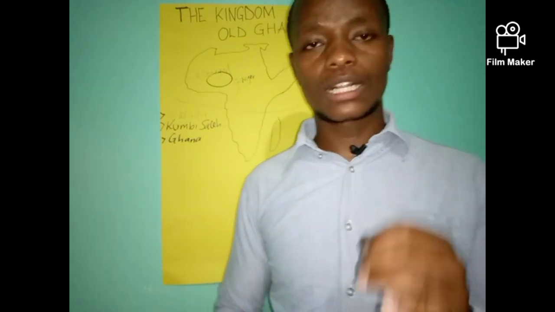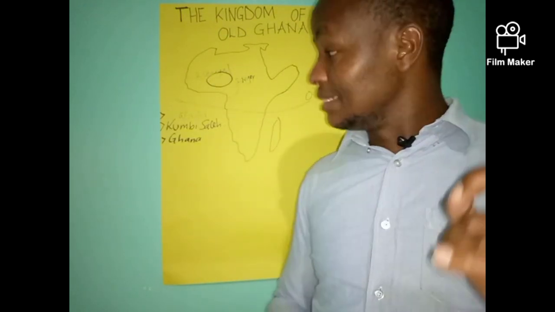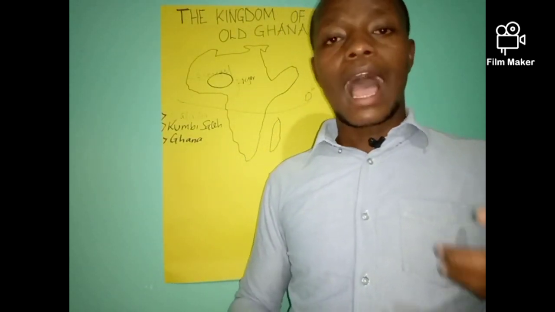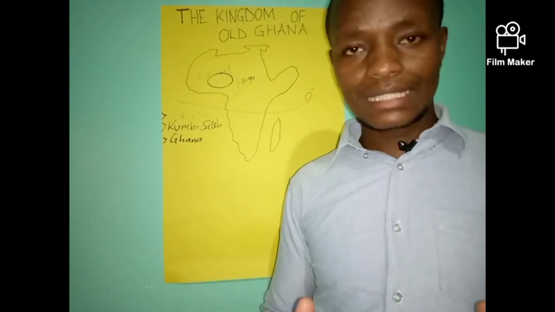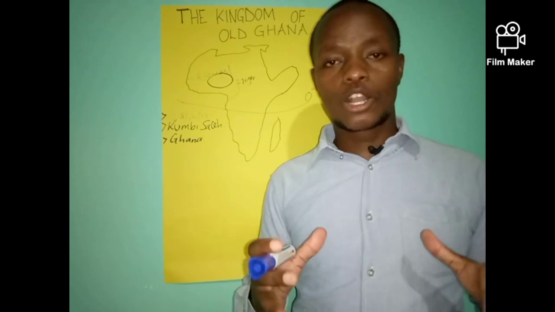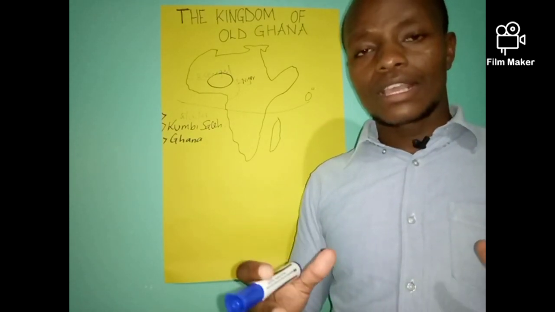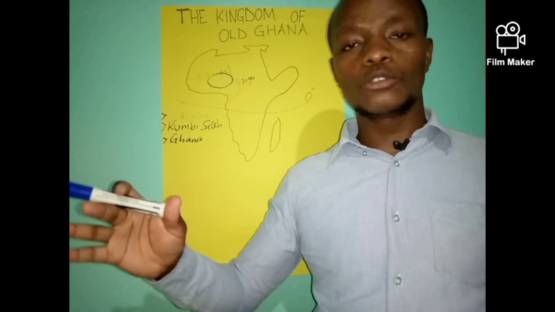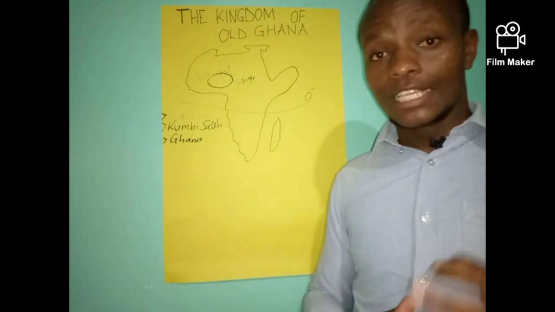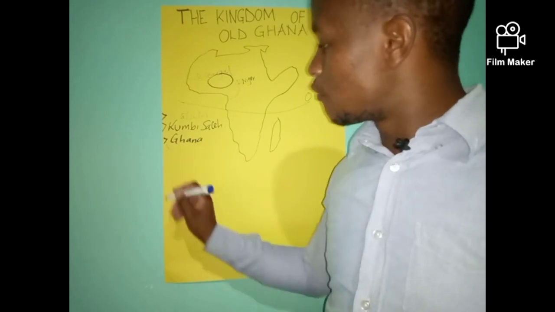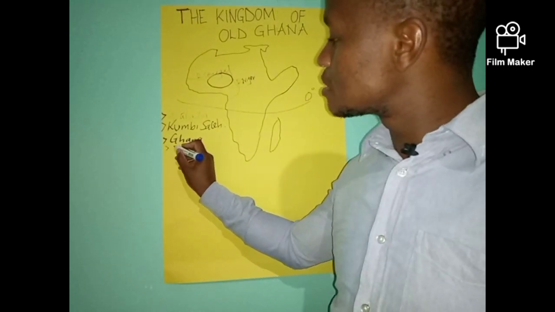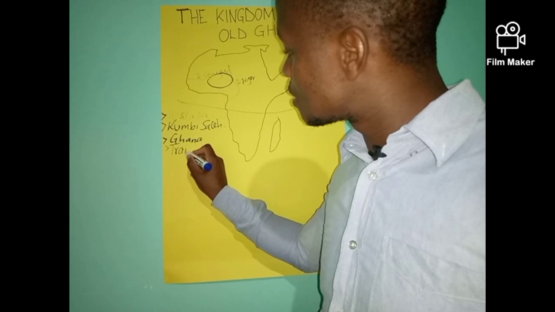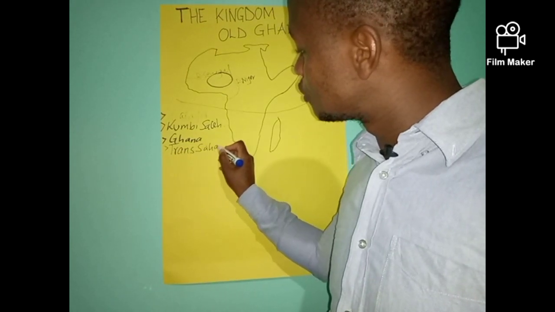And these weak neighbors, we shall come to discuss them. So, the kingdom of Old Ghana was being led by a king. That is why it is a centralized system of government. And we have said that it started as a small kingdom. Why? Because the king led the army to conquer other neighboring states, and therefore it later grew into a very large kingdom. The main reason for its growth is that the kingdom was able to control the trans-Saharan trade.